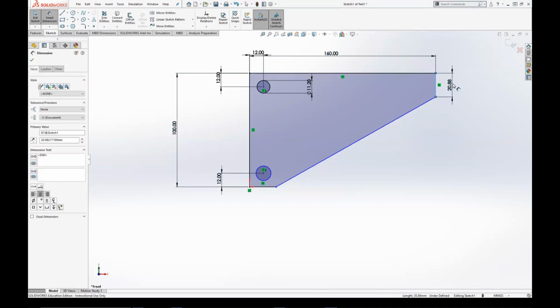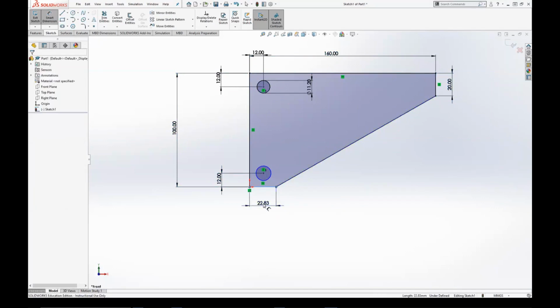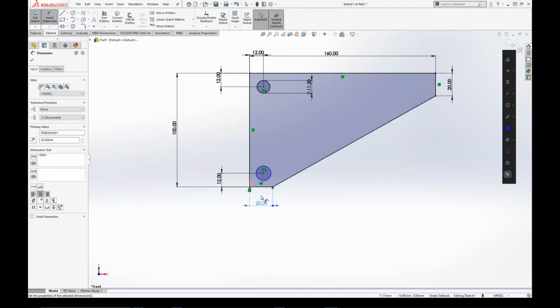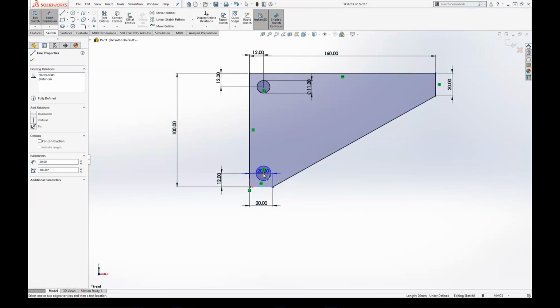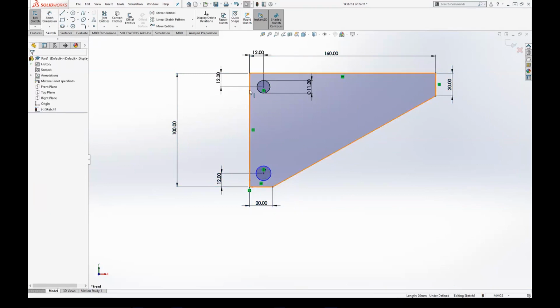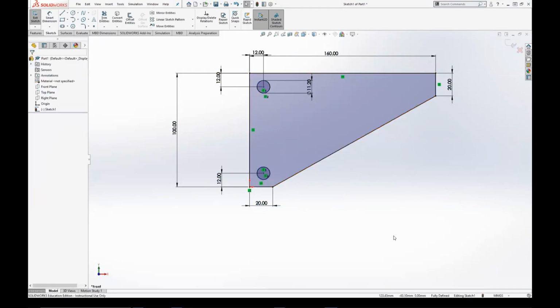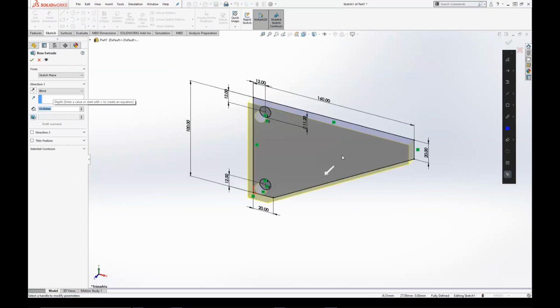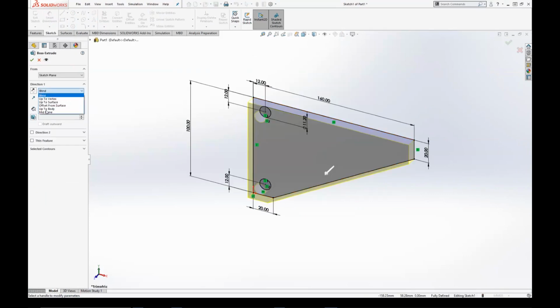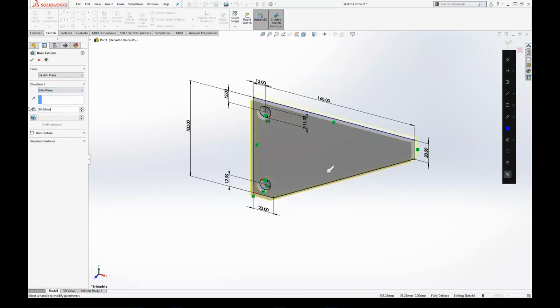Later in the session, I'll show you one course using which you can easily learn and develop the skill on CAD and all other activities. So I have made the 2D sketch. Now I am extruding that sketch into a 3D model.